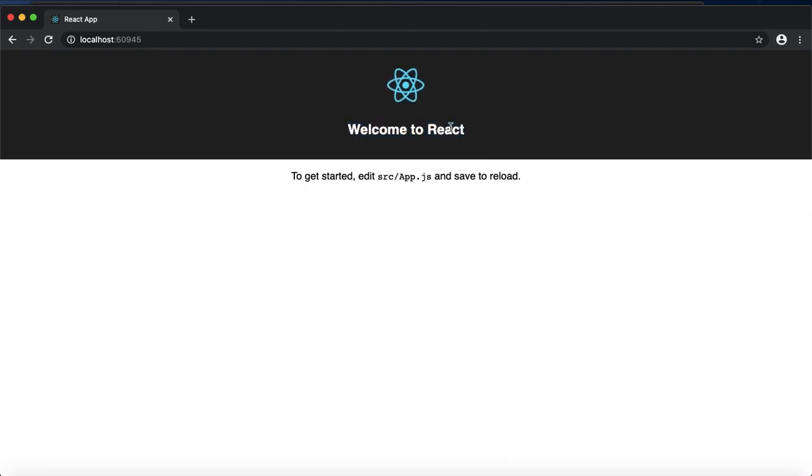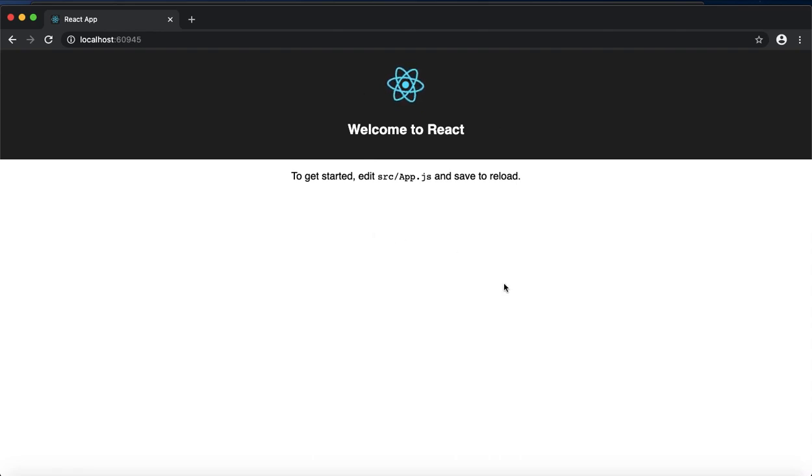If you get this page, it means you are all set. If you didn't get this page, then try to add a comment and provide me the problem that you are having. I will try to give you the answer and solve your problem if I can. So this is how you can get this page.